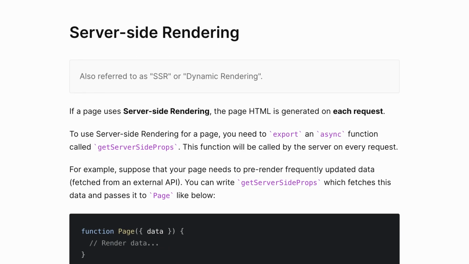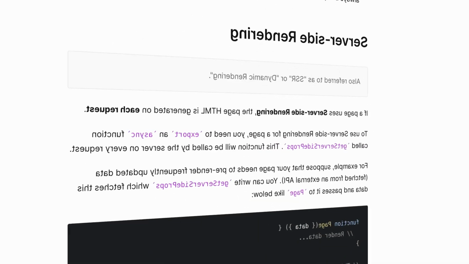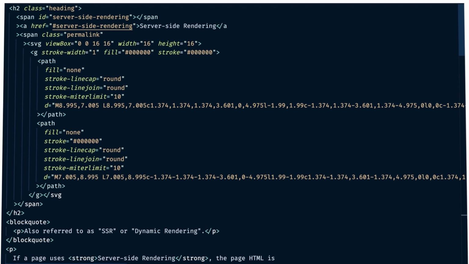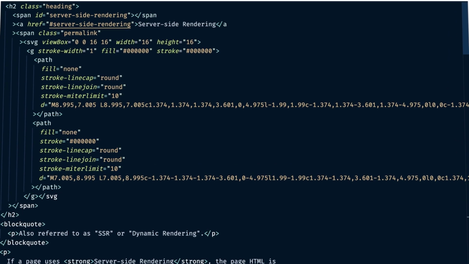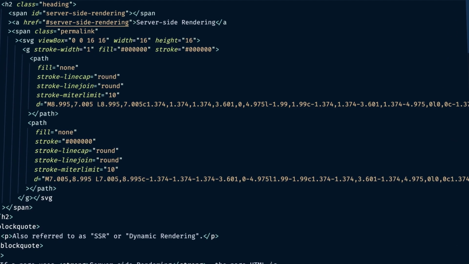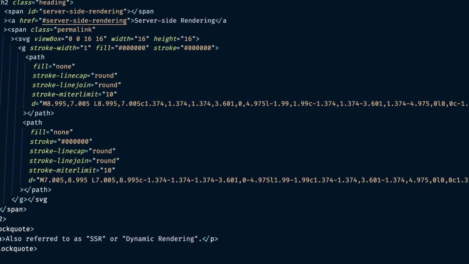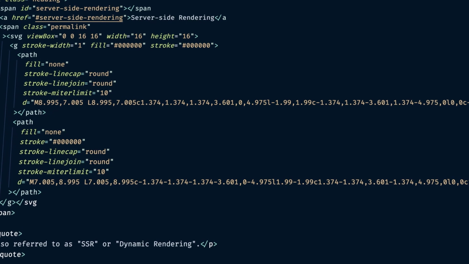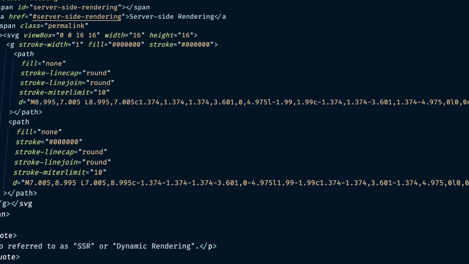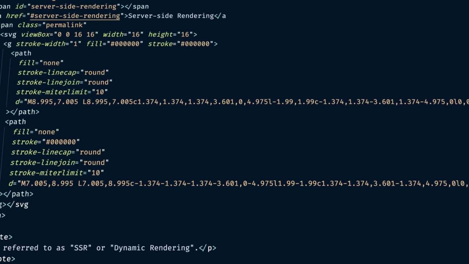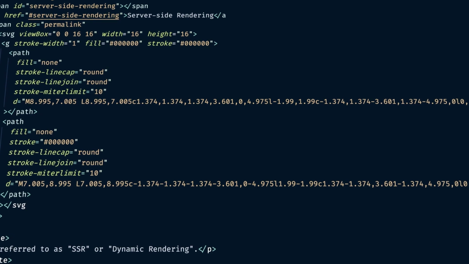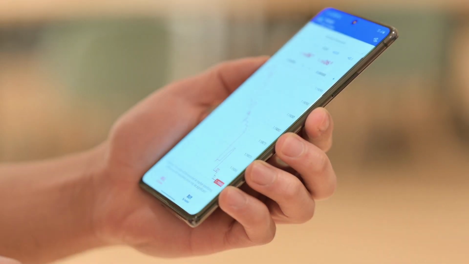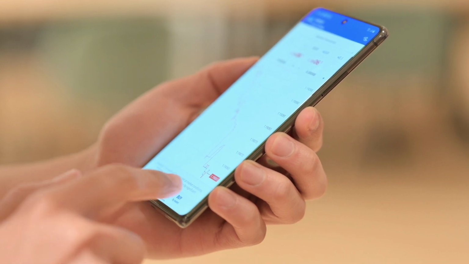A server-side rendered page is compiled on the server and returns the HTML for your users visiting the page in the browser. So even if a user visits your page with JavaScript disabled, they are still able to view your content. There is no extra step of waiting for the page to be built by JavaScript. Once the HTML is loaded for the users, the frameworks then add interactive elements like event listeners to the DOM nodes and restore the application state of the component to make them interactive again. This process is called hydration.